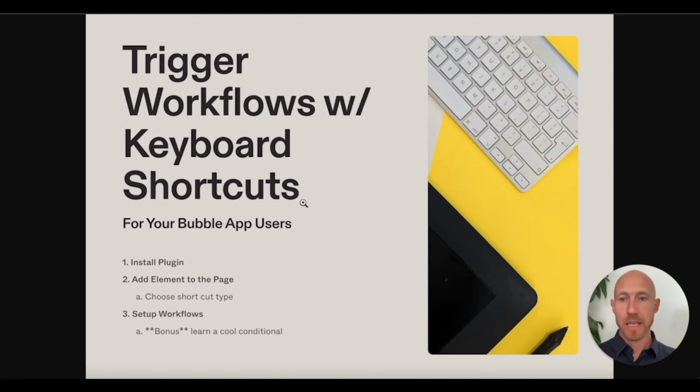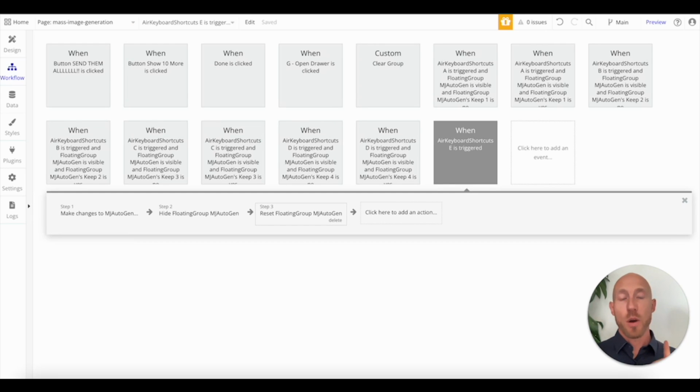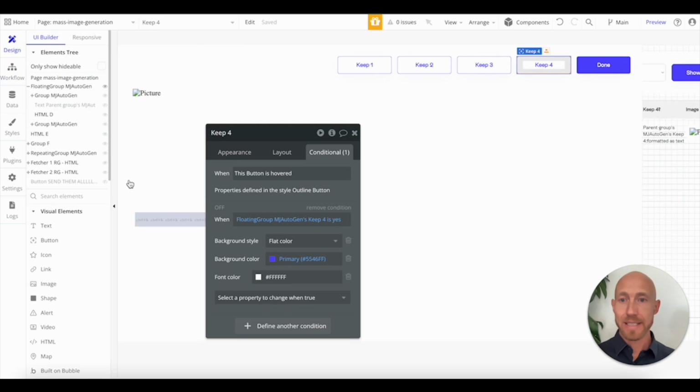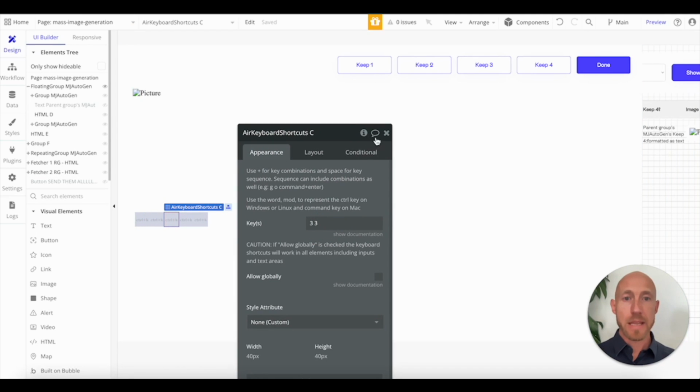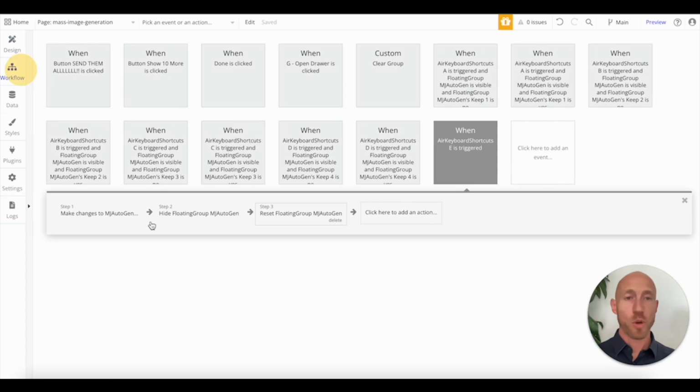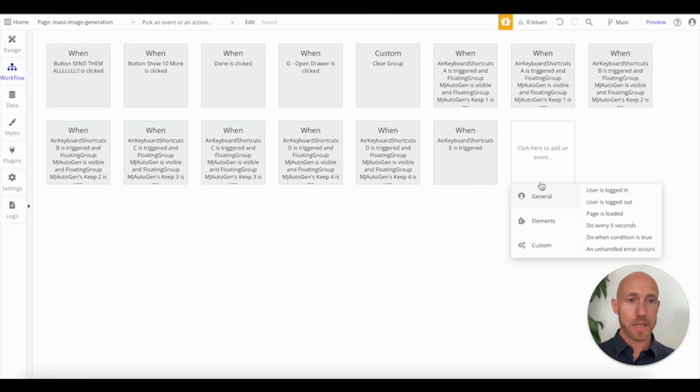So looking at a summary of the part of this that is important, the part that you care about, I would imagine, for coming to this video, the keyboard shortcuts, the triggers. Number one, go install the plugin. Number two, drag it onto the page and then decide which of these keyboard shortcuts you want to use. And then number three, set up your workflows by using this element. This will show up under this area.